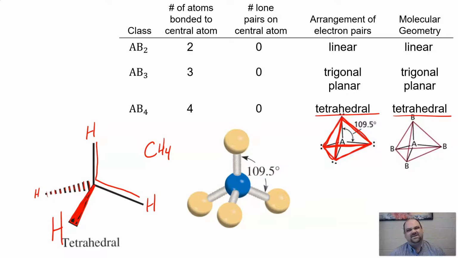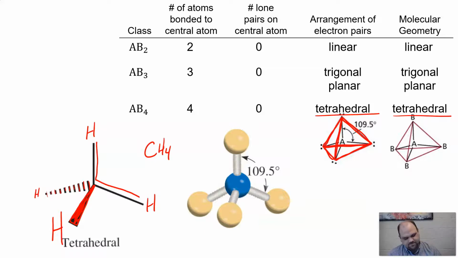I call them wedges and dashes. Other people call them different things, but a wedge and a dashed wedge. You do not have to draw them with a big H or a little h. I just try to do that for some scale. But I would like you to start thinking about sort of how we should represent these in 3D. And we'll see more examples of these as we go through the rest of this discussion.